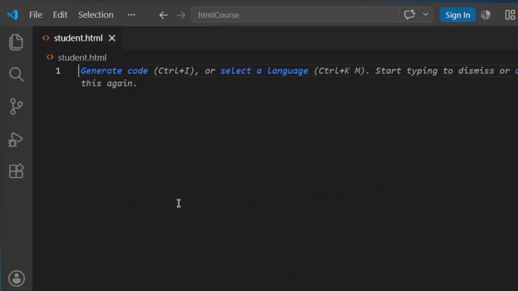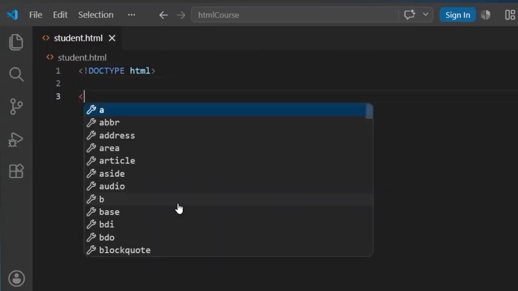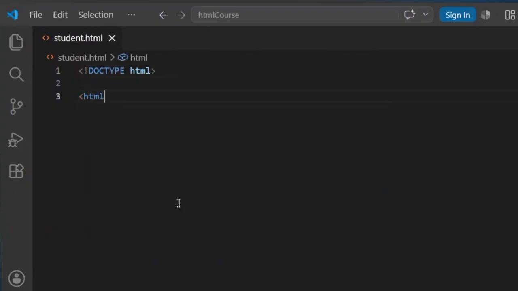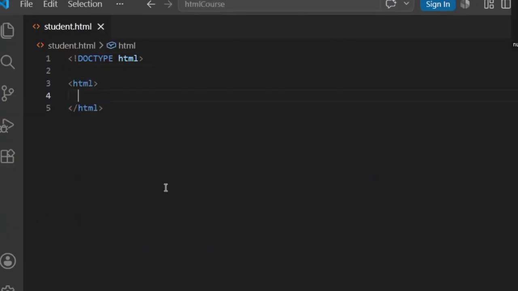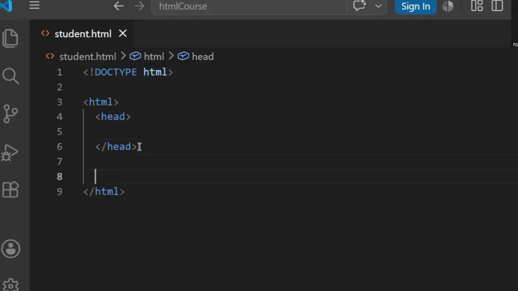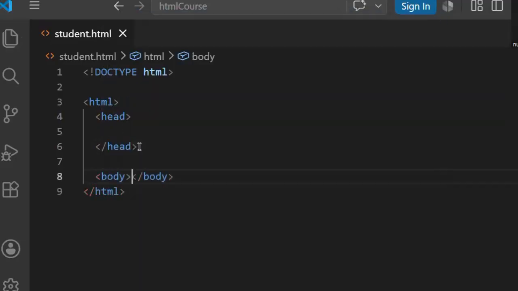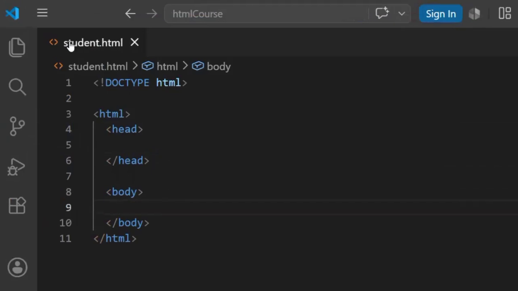And now let's write the structure. By now you all have to know how to write the structure. Okay, we have coded the structure.